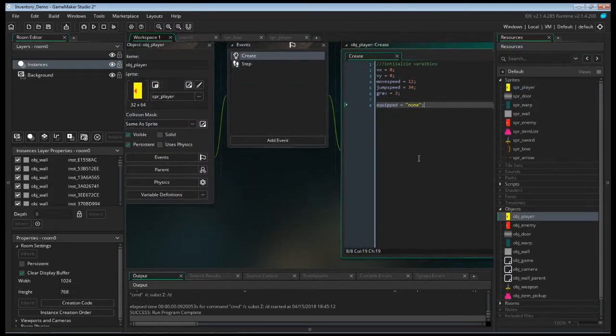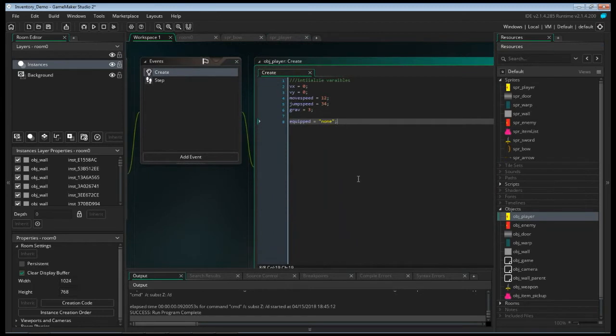And in my create event, I'm also going to add some variables to represent which direction I'm facing. So we have our equipped variable, and then right underneath that, I'm going to go ahead and give an is_facing, and I'll put in quotes here, left. And to be consistent with my style, I'm going to make sure that this is set to capital None. That way I'm just consistent. So that should be fine here.